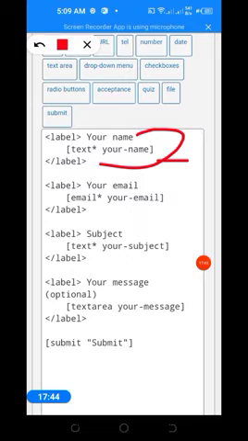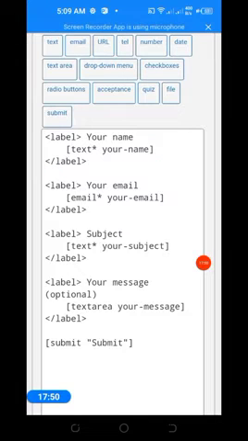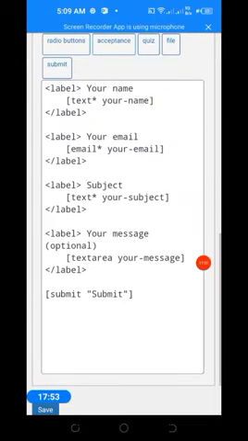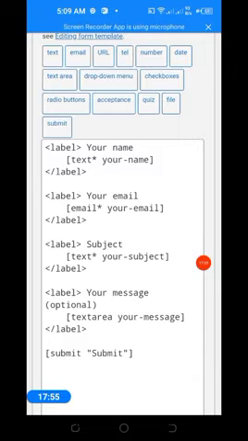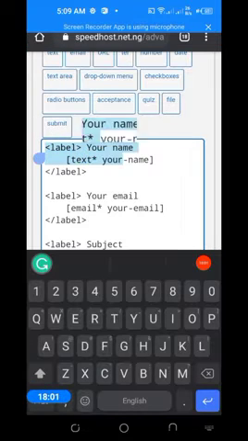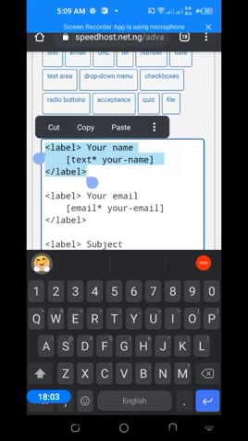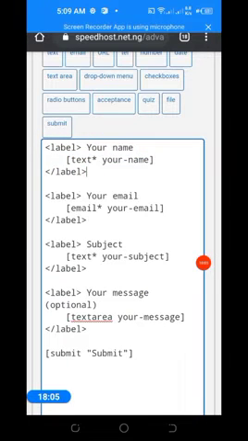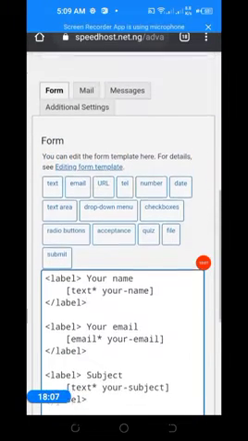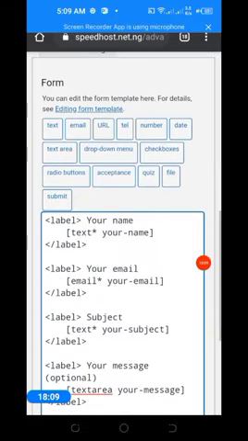You see, anywhere you see less than slash, it means closed. But we are not going into that. If we are going to be explaining all these things, then we will be going into coding. That is why some people cannot understand coding. All you just have to do is to copy this, copy it. And if you want to use the one they created for you, you can edit it.